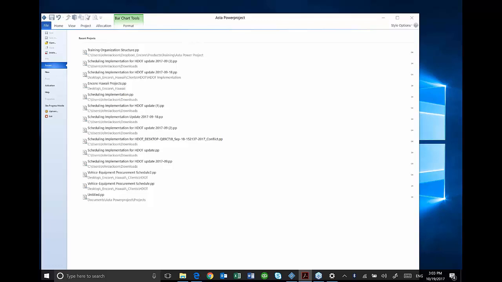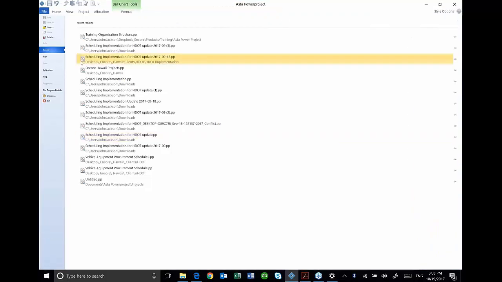the session today. Just to give you a little bit of the basics, on page 6 you'll see what I have open on my screen. When I select Asta and open it up, one of the first screens that pops up is a listing of all of my recent schedules that I've been working on recently. You'll find that very helpful in Asta, to be able to select a file pretty quickly.